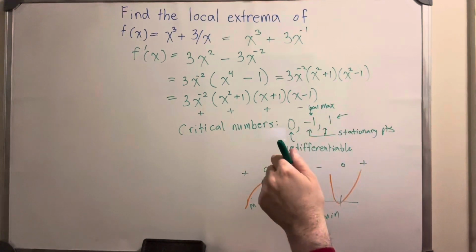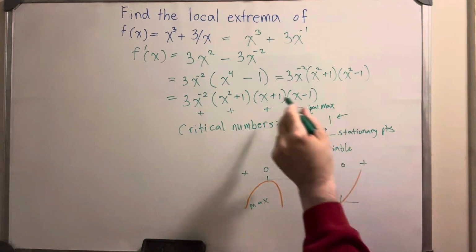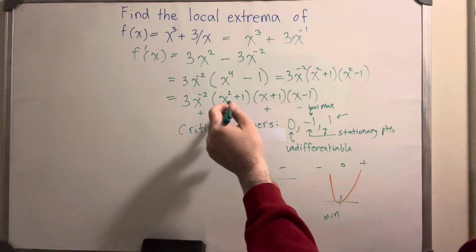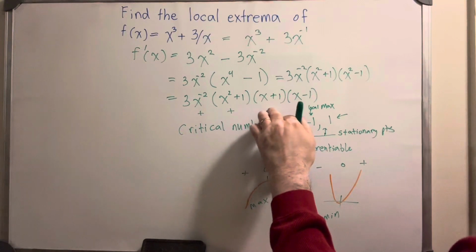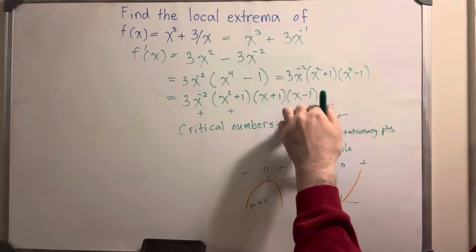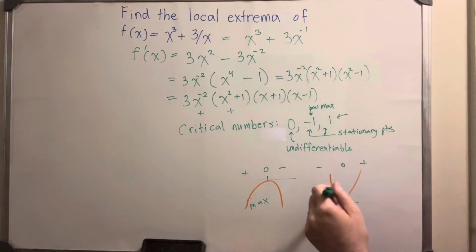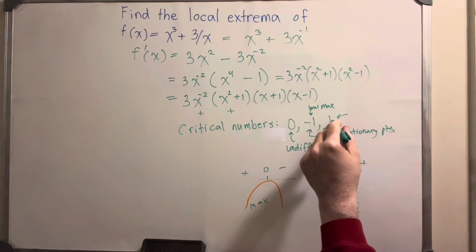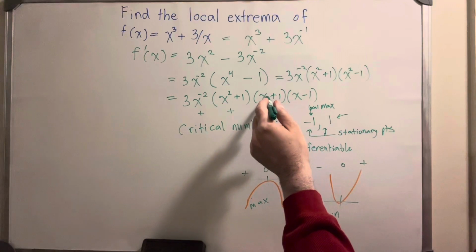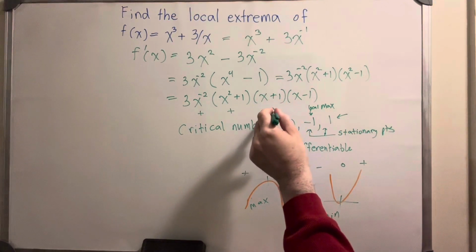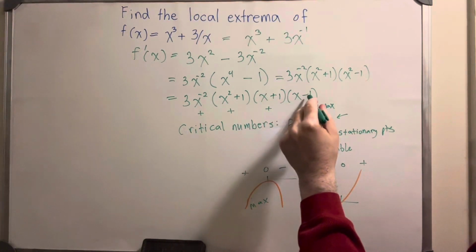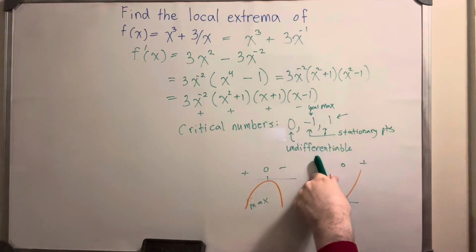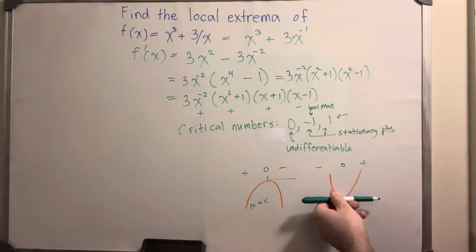Let's check for the value 1. If a 1 is here or here, it's always going to be positive. But we want to check right before this point. So let's say right before 1, like 0.9. This would be 0.9 plus 1, this would be positive. But 0.9 minus 1, this would be negative. So we're looking at this, and then at 1, it's this.